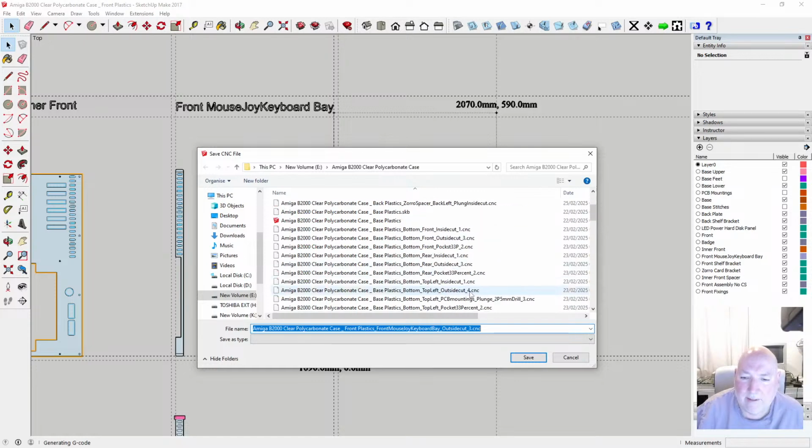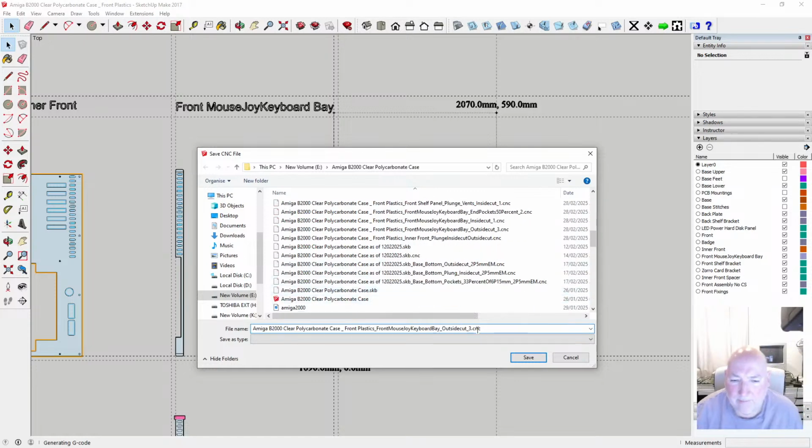So this one's going to be called a plunge, and it's at 60%. 60% plunge. Then it's going to be an inside cut and an outside cut, and it's all in one, so it doesn't have different steps. It's all in one step. So I'll save that.